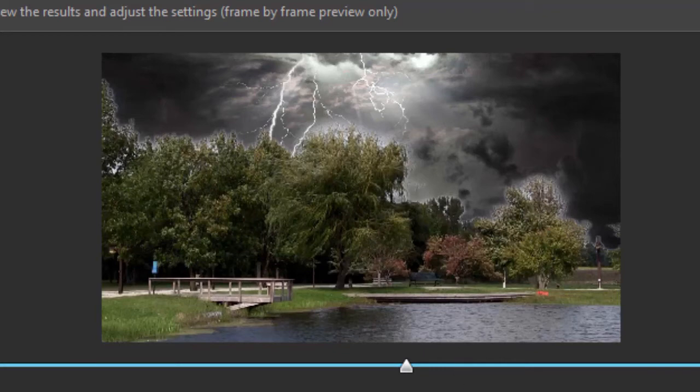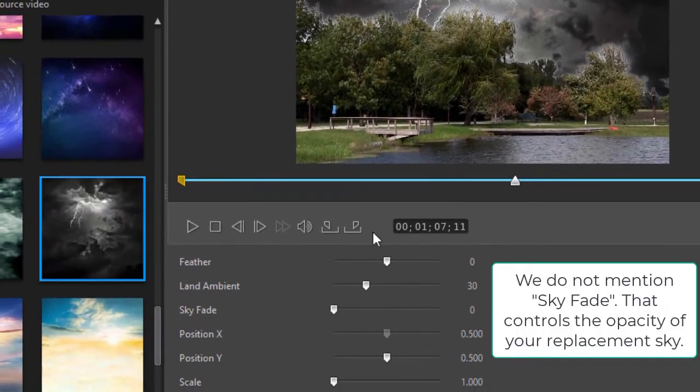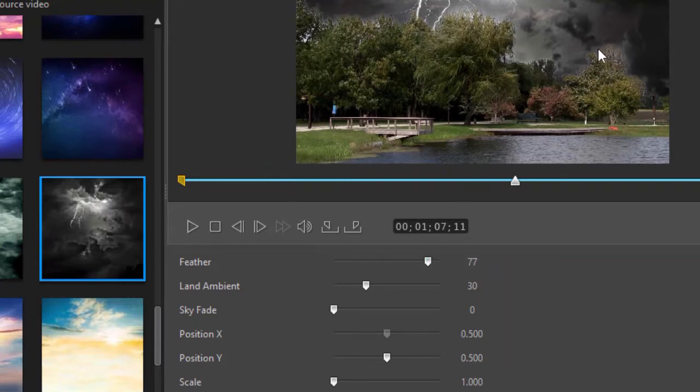But they do give you some tools to help. Let's look at those. First of all, we have a feather tool. I'm going to take the feather and drag it pretty much to the right. And you're going to see this is going to improve quite a bit the area around the trees. Otherwise, they look white, and when the video is playing, they come out kind of electric.